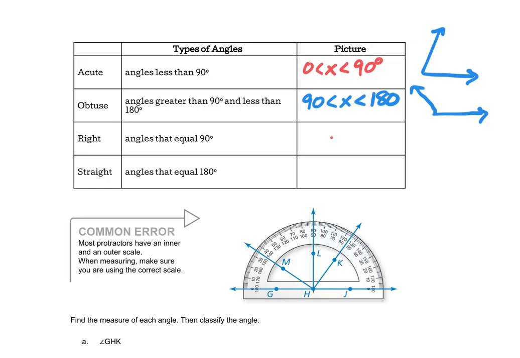A right angle is always going to equal 90 degrees, exactly 90. And there's a symbol that we use when we have a 90 degree angle. Anybody remember what that symbol is? The square. The little square, yeah. A little square in the corner. So we're going to see this symbol a lot when we talk about angles. Anytime we see this little square in the corner, that means we have a 90.